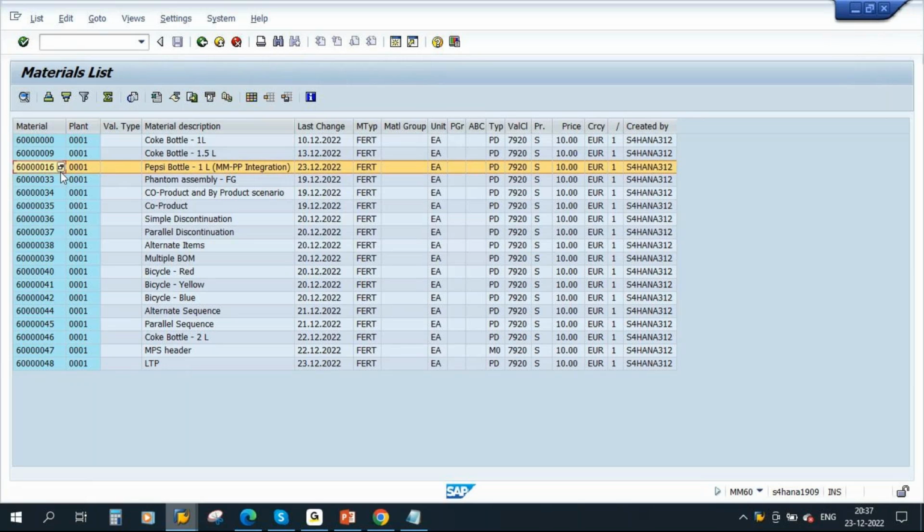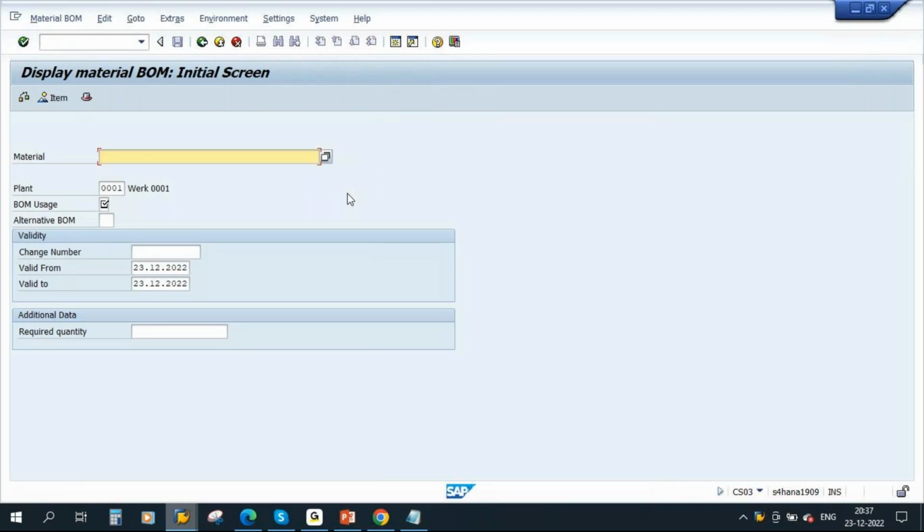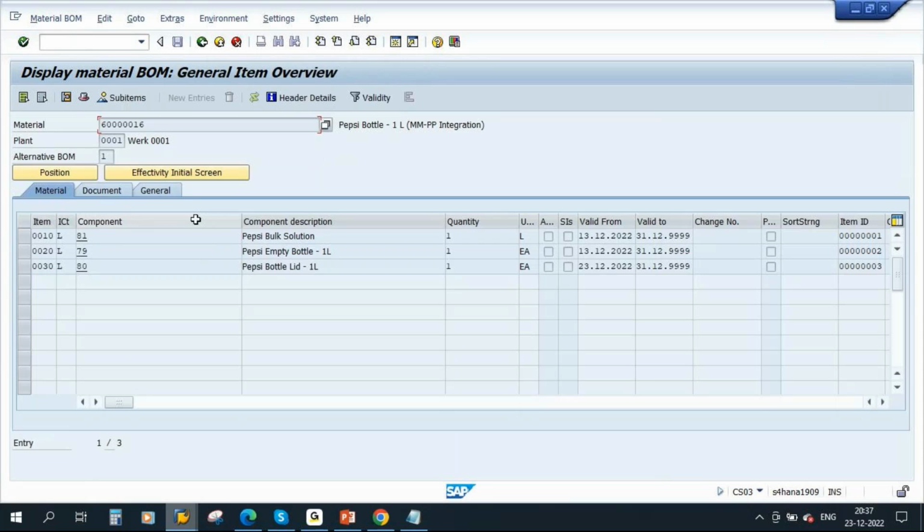Let's say the Pepsi company is producing this product. I'll go to the BOM, bill of material, just to show you what is BOM. This is the product. This BOM will be created by PP, the material BOM. This is the finished product they are producing in this plant, and the BOM usage is 1. If you observe here, this is the Pepsi bottle 1 liter product.